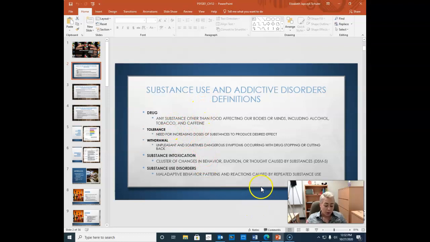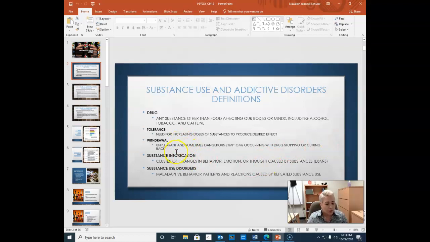Tolerance. When you take a drug, usually it has some sort of effect on your mind or body. This can be pain relievers, not the heavy-dose opioids, but even ibuprofen. If you take these long enough, your body will develop a tolerance to it. It's used to getting that amount, right? So once we reach that point where our body's like, yeah, that pain med you're taking for your back, it's not doing it anymore, I need more. Your body says, I need more because I'm used to that level and it's not working anymore. So we up the dosage. That's called tolerance: our body gets used to a certain amount and it needs an increase for the same effects.